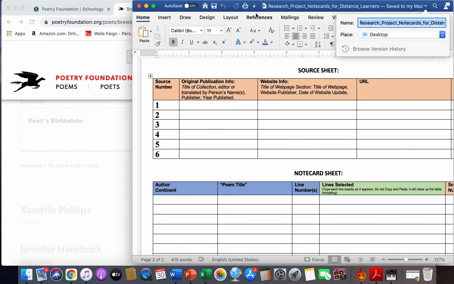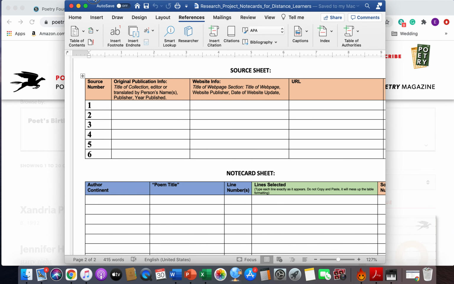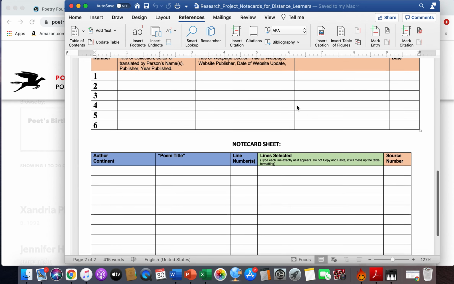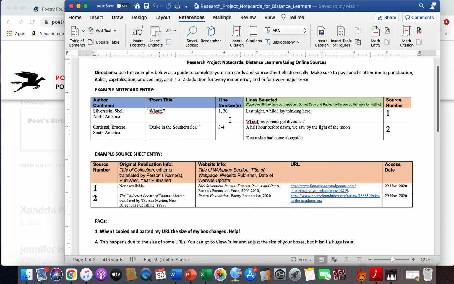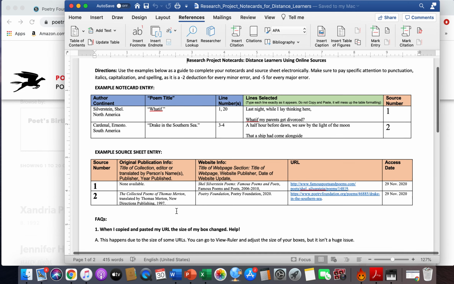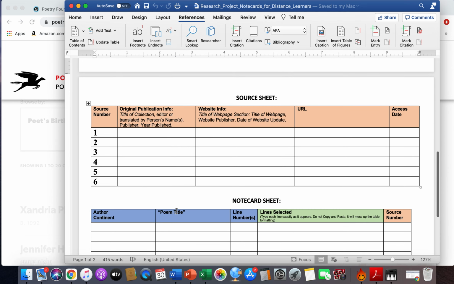The sheet that we need to fill in. Sorry, I'm trying to get it to move across the screen a little bit here, of course, so I can make it a little bit larger. So remember, up top, you have how to type in the sample note card template and how to title your source sheet. All right. So first things first, when I find a poem, I'm going to need to get the source information.